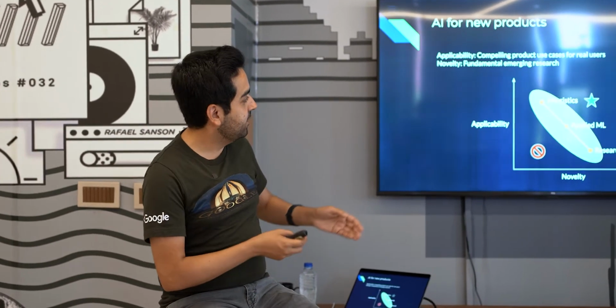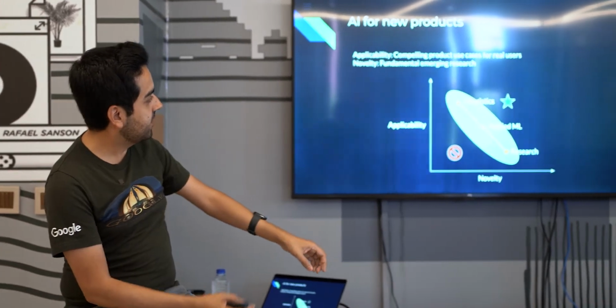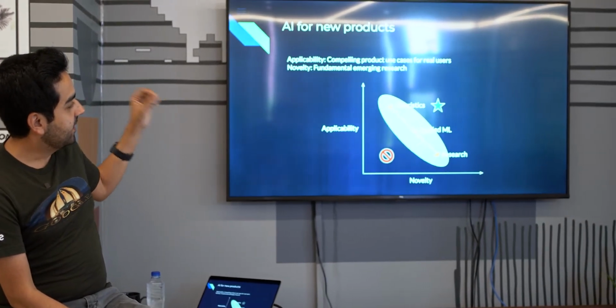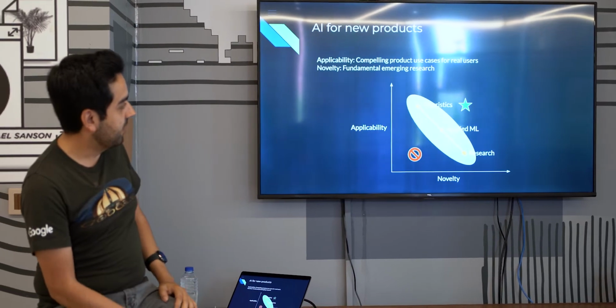My personal journey has been the other way around. I started with research, then went to applied ML, and then also did a little bit of heuristics, but I'll focus more on applied ML. I'll share one high-level example from my time in Volkswagen Group research. This was a research group trying to do some applied ML as well on autonomous driving.